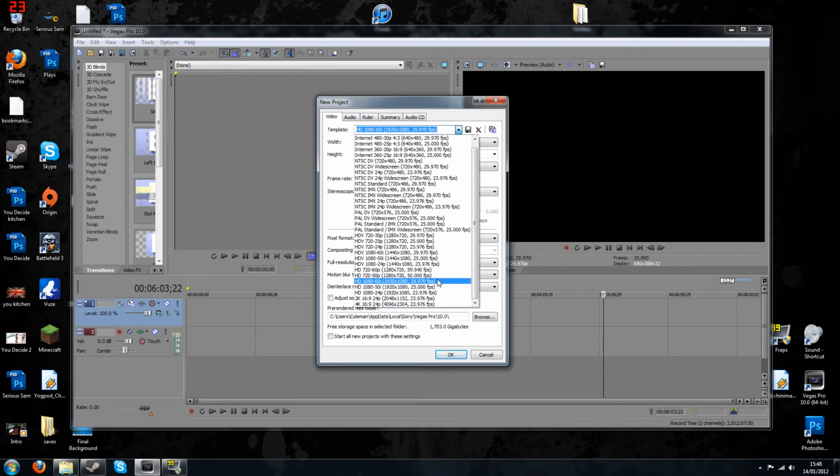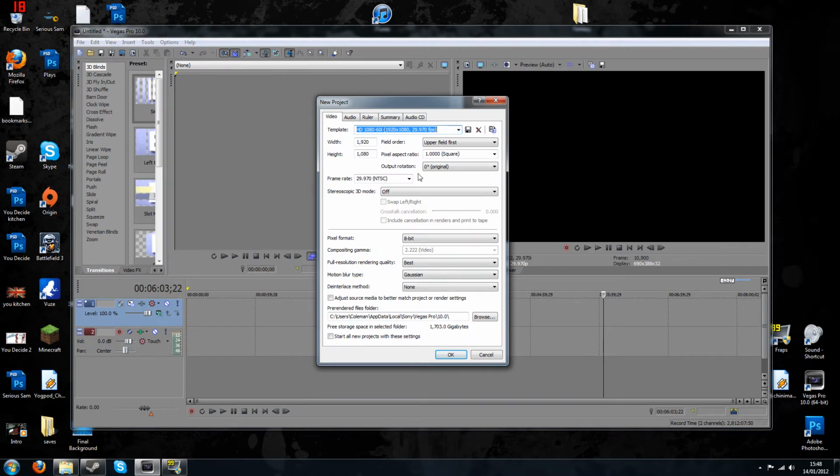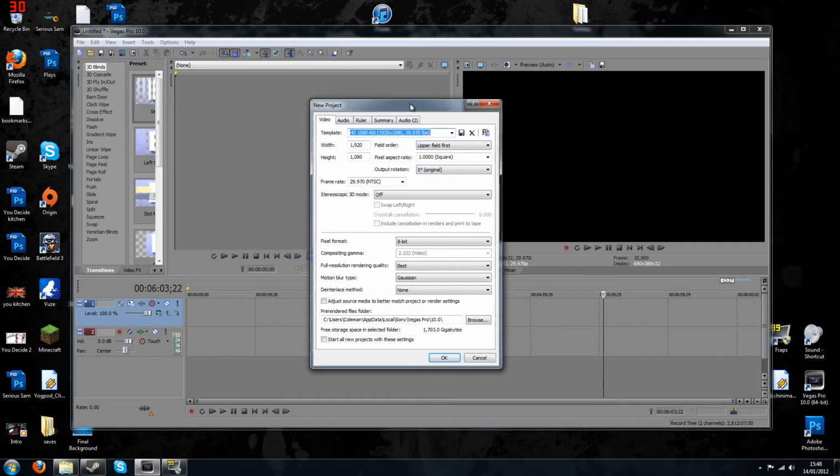But if you want to render in 1080p, this one here. This is what I am currently using. It's at 8-bit. You have to change the frame rate to that, or whatever frame rate you have. But remember, YouTube only goes to 30 FPS. Anything above that is wasted.